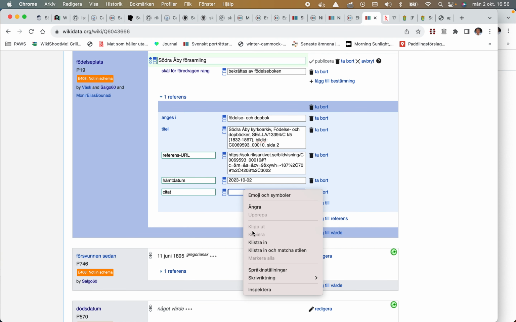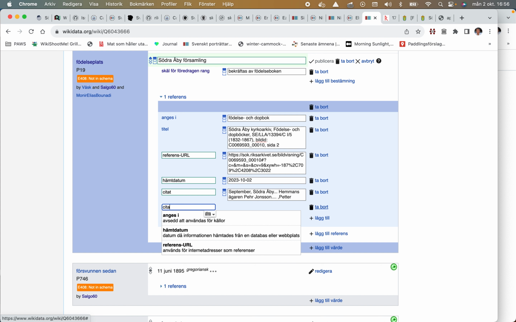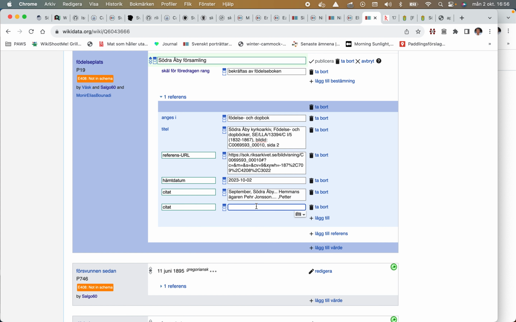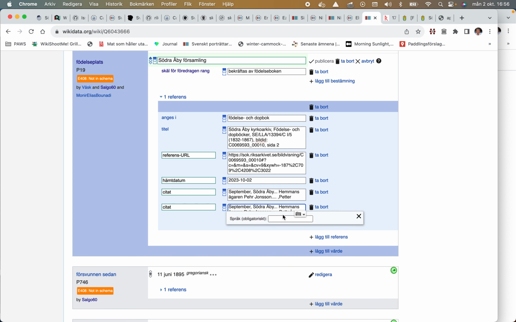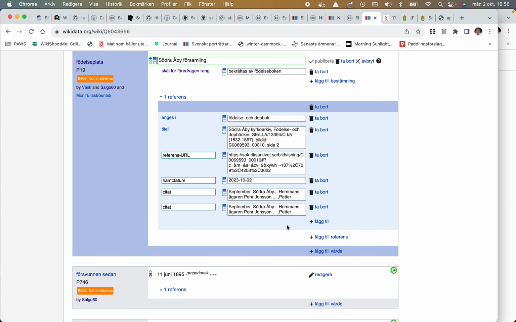And as this is a multi-language field, I can say svenska here. I could add this and say it's English, which is not. Indian English. Stupid. It's Swedish.